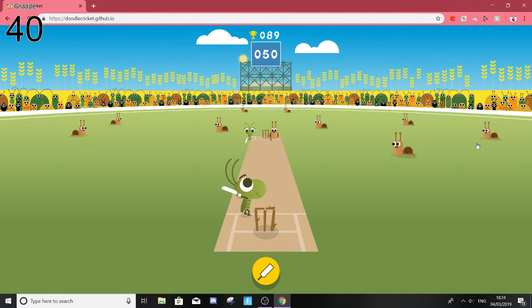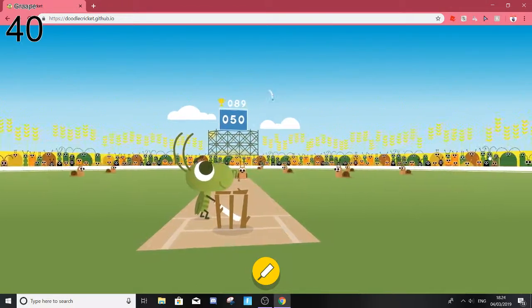Why does he keep on hitting the bat behind? Stop hitting the wicket, mate. Boing.